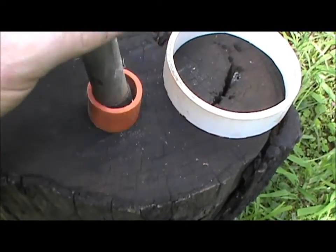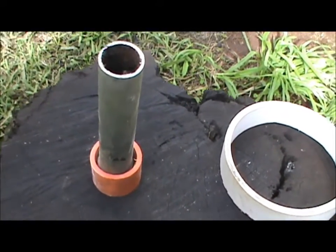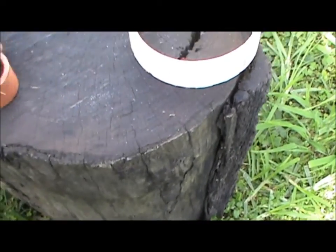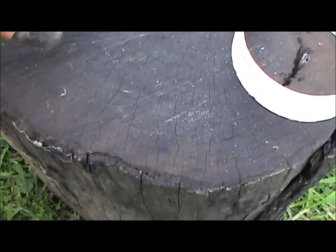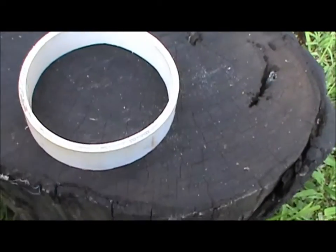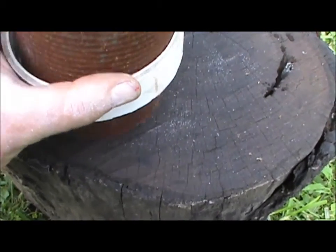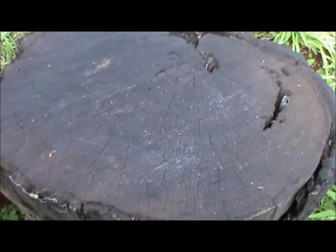And basically all you do then is just tap it down with the wood to compact the wet mix. Once that's done, simply just push it out like that down onto a flat surface and let it dry. And the same principle applies to this. Once you finish tapping it down, just push it out at the bottom of the can onto a flat surface, lift the ring off like that, take that off the top of it and just leave it out, sit out to dry.